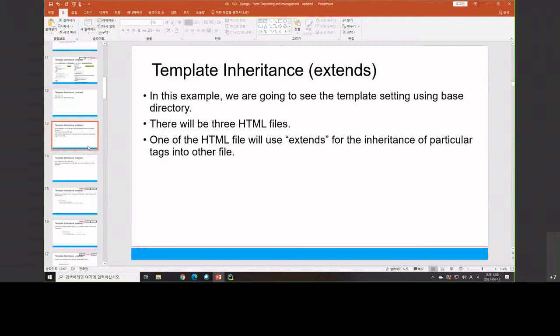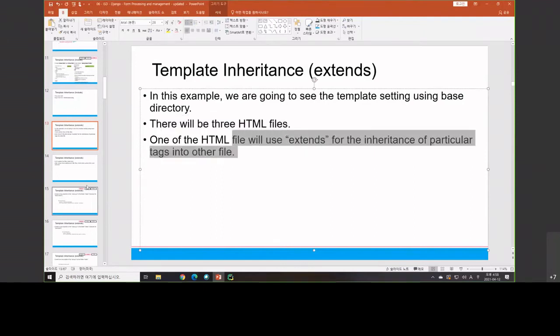Now let's see how we can use the extends. We will use the base.html again, and there will be 3 more HTML files, and we are going to use extends for this inheritance.